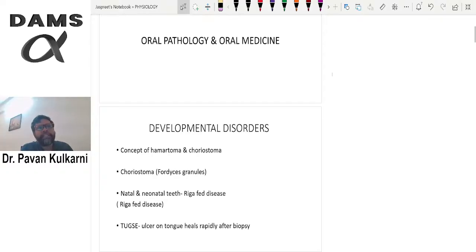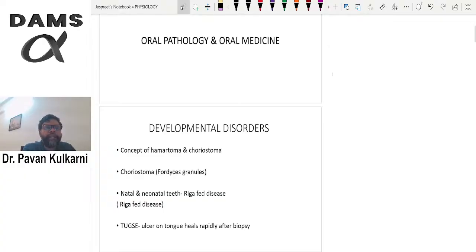Usually, histopathological images are picked from odontogenic cysts, odontogenic tumors, salivary gland disease tumors, or diseases of skin. There are 4 chapters where histopathological images are usually asked: odontogenic cysts, odontogenic tumors, salivary gland diseases, diseases of skin. Rarely they can ask you from benign and malignant tumors. So 4 chapters are frequently asked about the histopathological images.